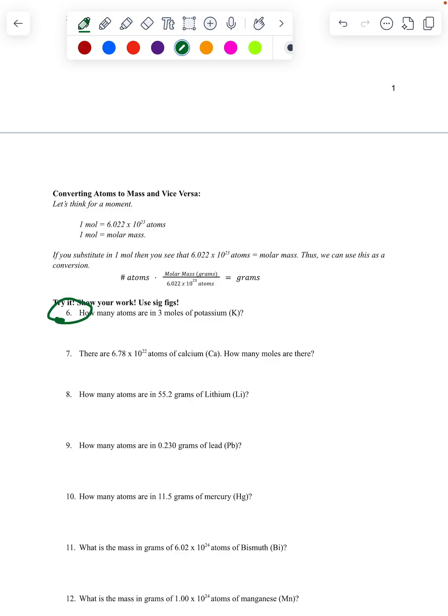All right, let's go to number 6. In number 6, we're going to do a little bit of a different conversion. So let's go ahead and find what we're starting with right there. And notice, you guys, I gave you notes embedded in all the worksheets. Every worksheet in this unit, there are notes embedded in the worksheets. So let's write down what we have. We have 3 moles of K. Dot line. I know mole has to go down there.